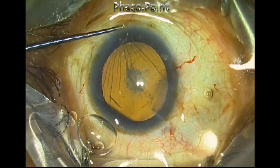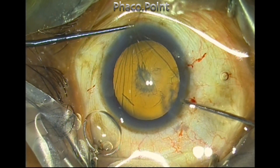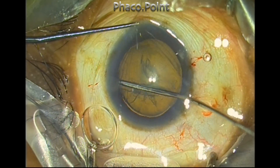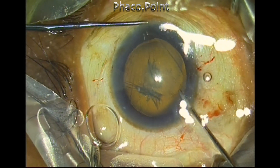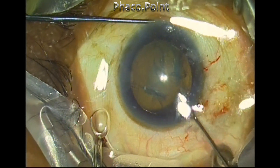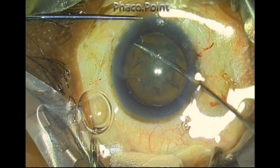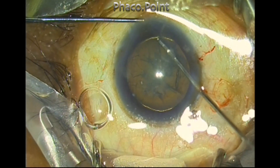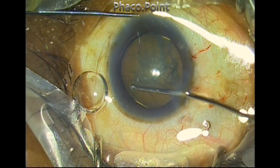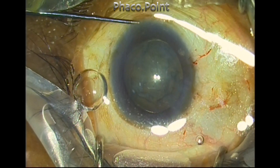This technique scores over tooth forceps and also the cotton-tip bud in order to get fixation of the eye, especially in patients who tend to squeeze a lot. Unlike the Thornton fixation ring, this is gentler on the cornea. It can be done in all cases where topical phacoemulsification is being performed because you are not touching the conjunctiva or holding on to the episcleral tissue at any point. With the help of this corneal pocket incision, like a magic wand, I'm able to hold the eye in the straight-ahead coaxial position throughout the initial procedures — the rhexis and hydrodissection/hydrodelineation.